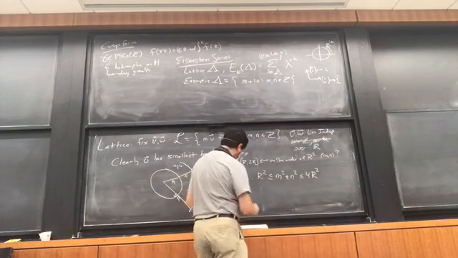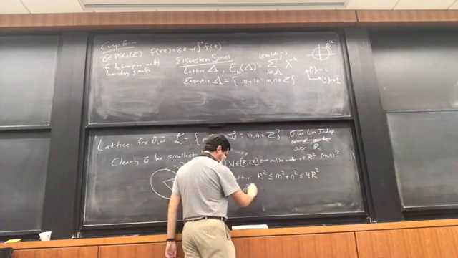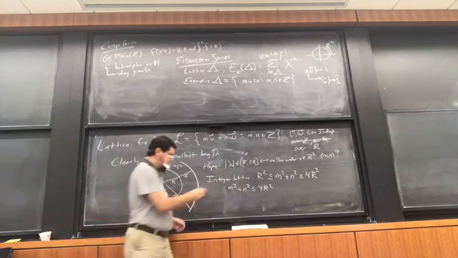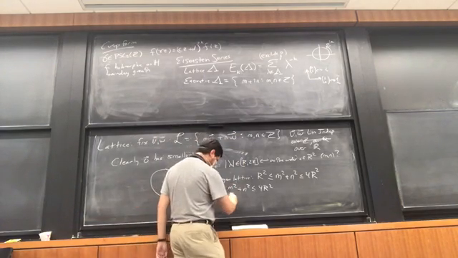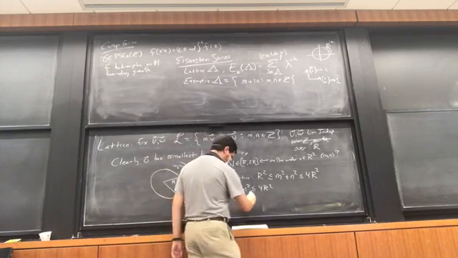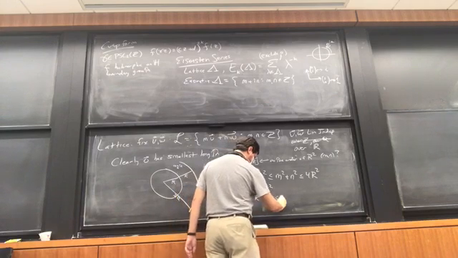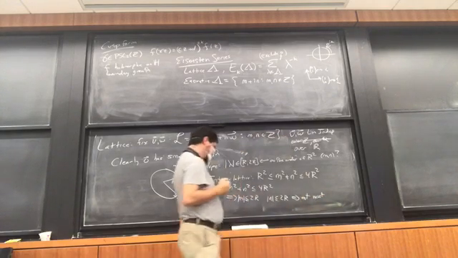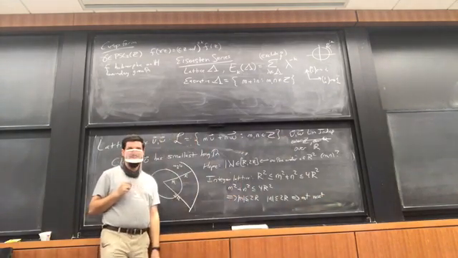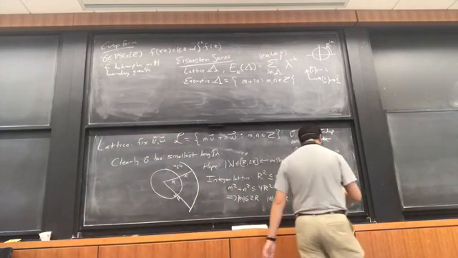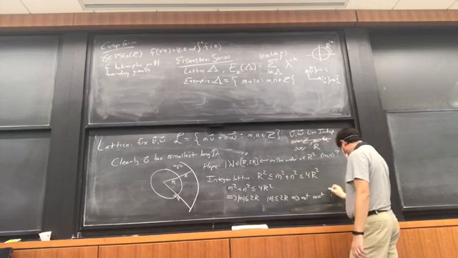We can say, look, we know clearly m squared plus n squared is less than or equal to 4R squared. Forget about the lower bound. This tells us m squared is less than or equal to 4R squared. So you immediately get m in absolute value is less than or equal to 2R, and n in absolute value is less than or equal to 2R. Therefore, at most, how many? It would be like 4R plus 1 squared. Yes, because you have to remember the 0, which is so annoying. So it would be 4R plus 1 squared.